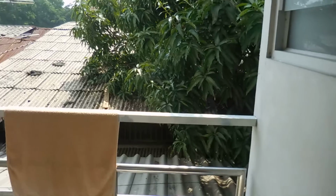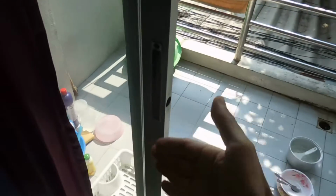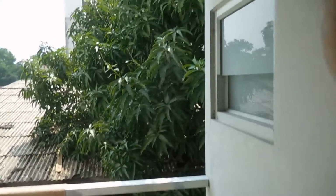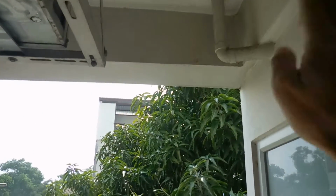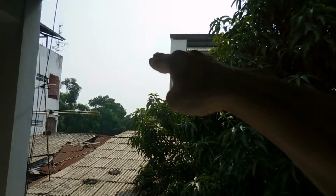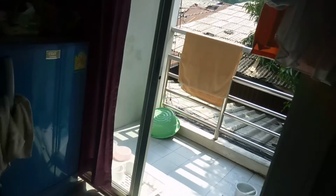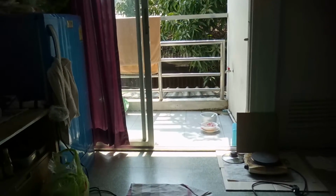The sun won't go so far north to get in and shine on your windows, even with a 1 metre overhang. This is a 1.5 metre overhang, and you can see how I'm still going to have the sun coming up like that. So they're the points. I hope that makes sense. I'll talk about it in more detail, but there's this bit of sun coming in. I face east, and that's just a question mark about how much sun you want.